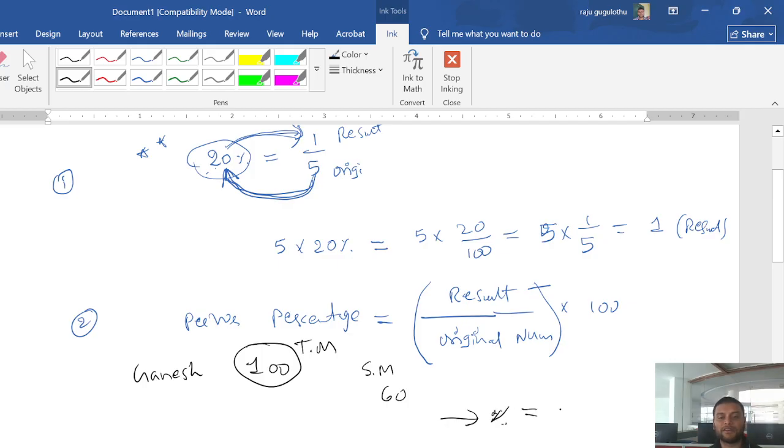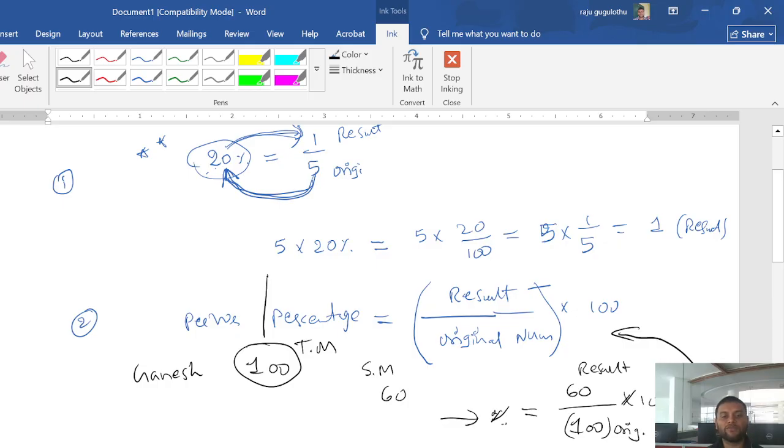For that, we already know that the denominator will be filled with the total score or total marks, that is 100, and the numerator will be filled with the 60 marks, that is the result, which is multiplied with 100. So in this example of Ganesh's performance calculation, in the denominator we are substituting the original marks, which is our general expression. We put the result, his performance marks, in the numerator, and multiply with 100 to convert that into percentage base.